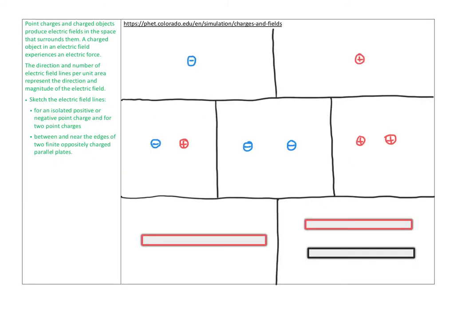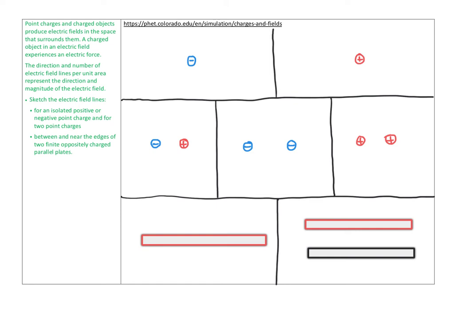Okay, so now we're going to look at the shape of some electric field around various charged objects. If you are at all confused with any of this, or this is new to you, I'd recommend going and using this PhET simulation, which lets you play around with these sorts of scenarios and get a more concrete example of what it looks like. This is also very similar to what you might have seen with magnetic fields if you've ever done experiments with magnets and iron filings. You can see the shapes of magnetic fields much better than you can see electric fields. There is some practice you can do to look at the shape of electric fields, but they don't always give the best results. So anyway, let's look at the shape.